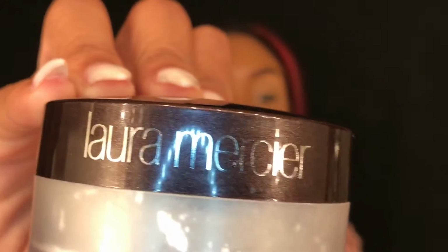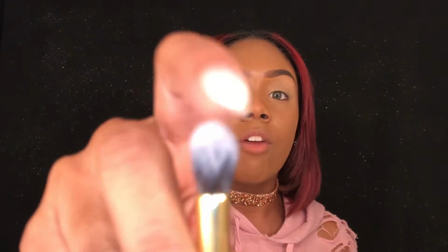I applied whatever was left over from the primer on my beauty blender to the bottom lid because I want whatever's on the bottom to be just as poppin' as what's on the top. So we are going to go ahead and set our eyes, and I'm going to be using the translucent Mercier powder, and I'm just going to apply this with a taper brush. I'm going to be using Y15 from Morphe, and it's going to help my eyeshadow blend. So I'm just going to dust this all over.